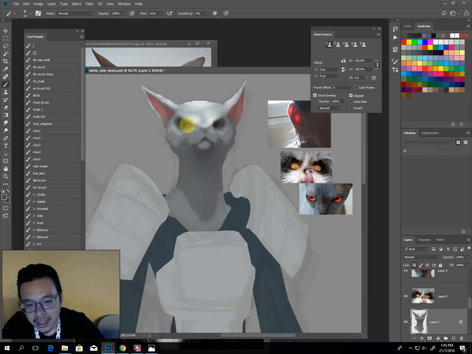And another good reference to study when you're painting is to look at sculptures instead. Because sometimes studying a real cat photo might be a bit challenging to understand because it's too complex with all the fur and everything. Try to look at a sculpture of a cat instead and see how the sculptor simplified the forms, right? Because painting is essentially simplified form that you gradually make more and more complex depending on how finished you want the piece to look.